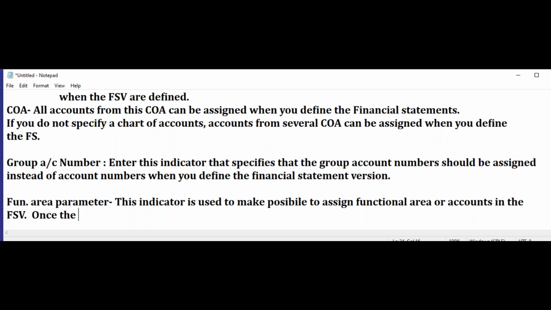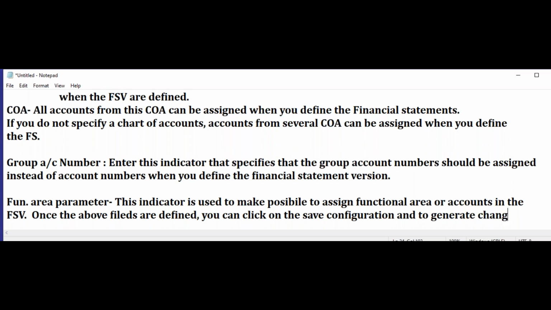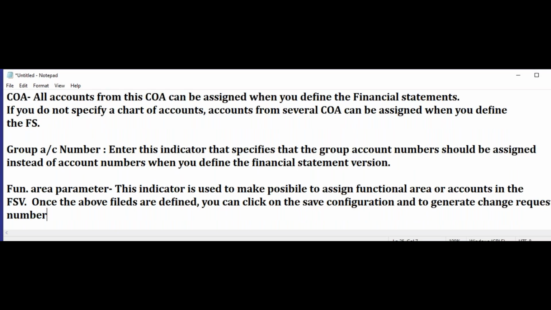Once the above fields are defined, you can click on save configuration and generate the change request number.